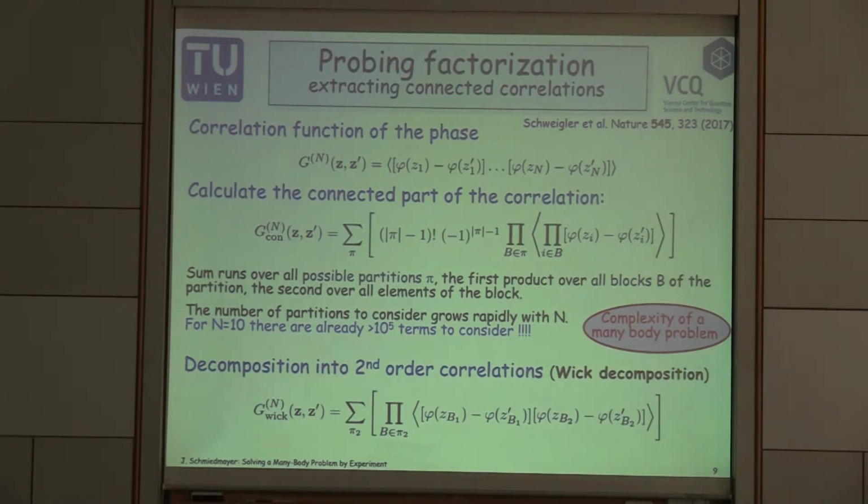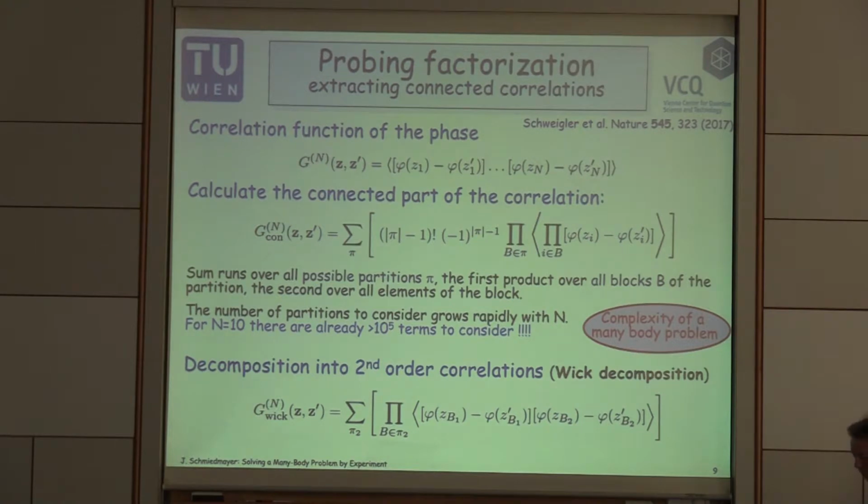Of course, the Wick decomposition is much easier to calculate, because it only tells you how much of the information of the nth-order correlation function is still connected in the second-order correlation functions. And if you say that the Wick decomposition is basically valid, that tells you that I can factorize my correlation function, then it is harmonic, and then I can diagonalize my Hamiltonian.